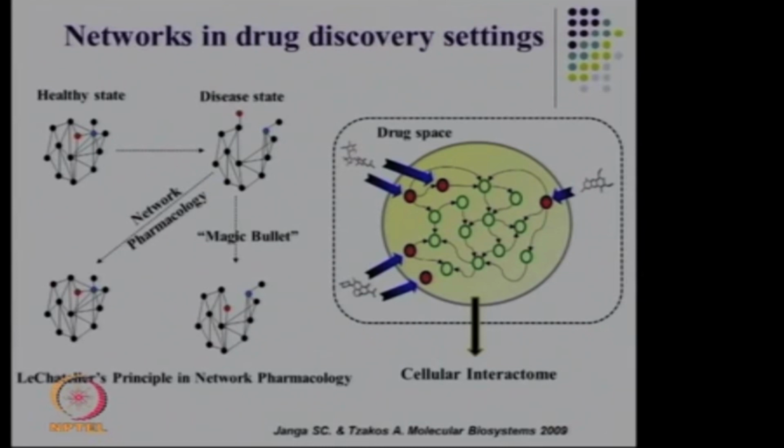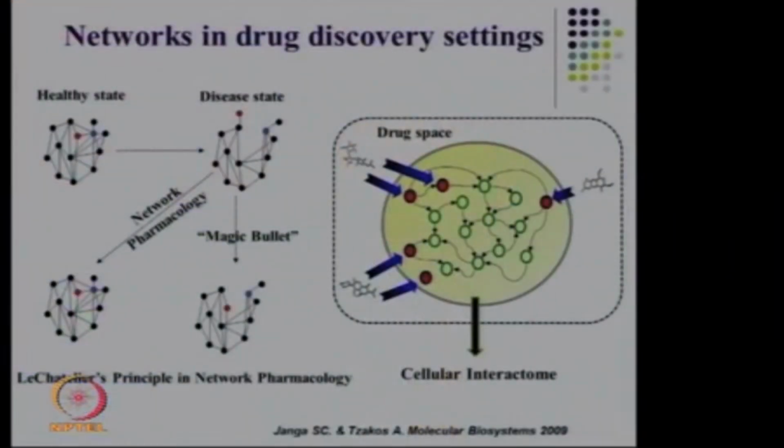Now, while this observation is not very new, and we know that this is common for a number of complex diseases, what we have still not been able to achieve is to cure these complex diseases. Now, let me introduce to you the traditional notion of how drug discovery usually happens in most places. Let us represent the healthy state of an individual with a network of interactions shown in this figure on the left. Now, a disease state could be studied as a perturbation of such a network, where some of these nodes are not properly connected compared to the healthy state.